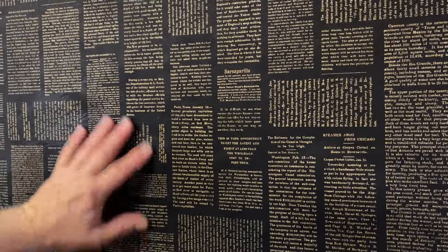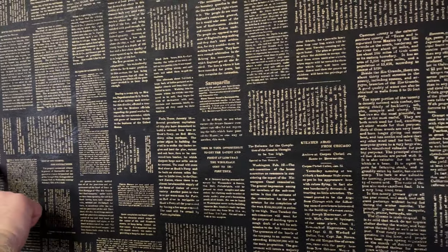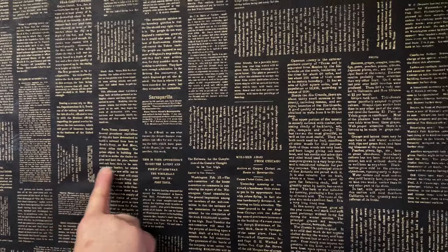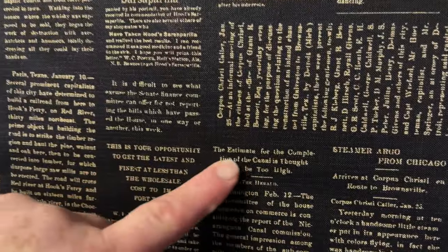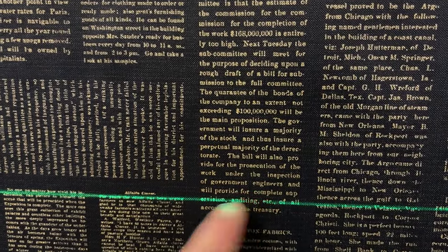Okay, let's see. Let's go over there. The estimate. Let's see, how are we doing? By the way, this is not an easy pattern to find. It's just not. See, I'm annoyed because I can't find it. The estimate. Okay, so we're looking at around here. Okay, here we go. So here's the estimate, right? The estimate, and let's go down and see where our laser line is. Look at that. We just have to move it up a hair. You see the importance of that.